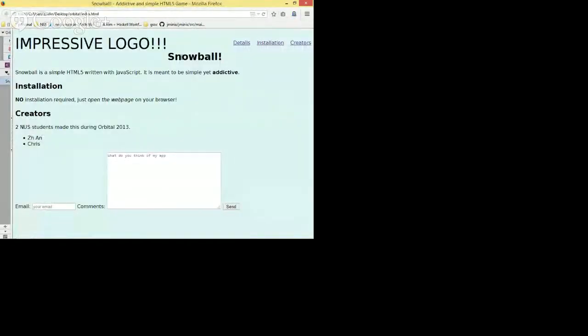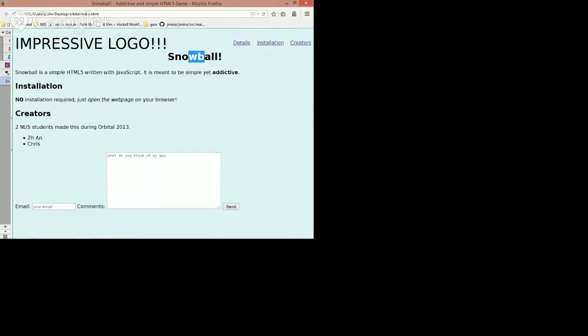Okay, so what is the problem here? Do you notice that there's an issue here? This snowball is in a very awkward position. It's like the logo and the links are lovers and the snowball is trying to intercept. You see? So there's a problem with using float. The browser tries to squeeze as many elements as it can into the space that's available after you have floated the elements. And the way to solve this is using what we call a clear fix.